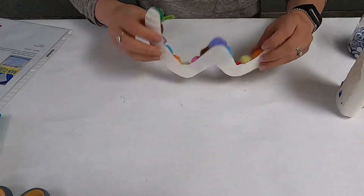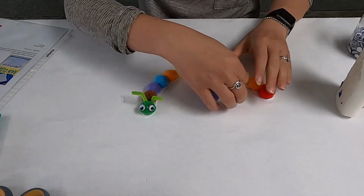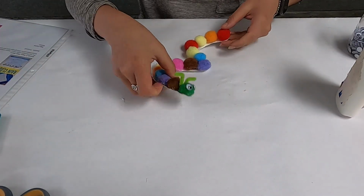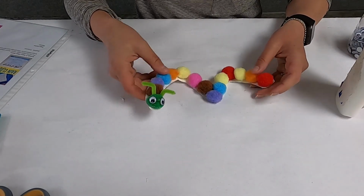So then the very last thing I did is I actually trimmed it down a little bit more, just so it doesn't look like there's a lot of the paper plate hanging out there. But there you go. There is a pretty fast and easy little way to make a little caterpillar or a worm. There you go.